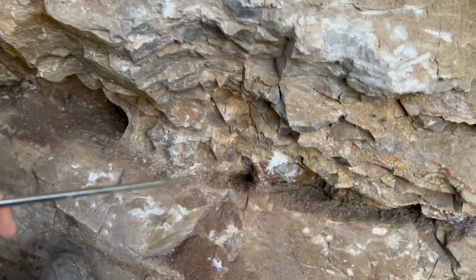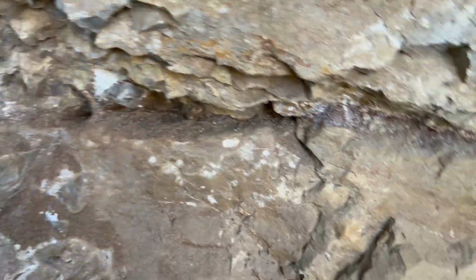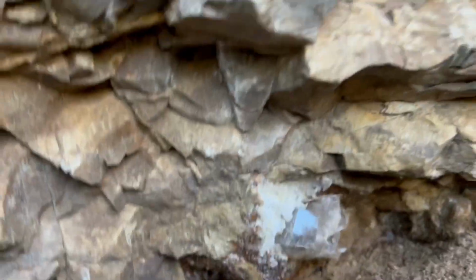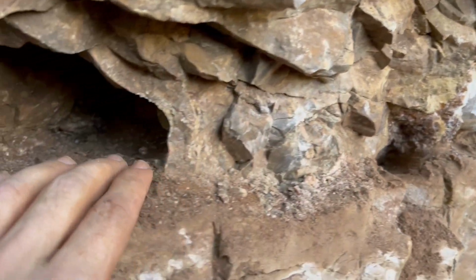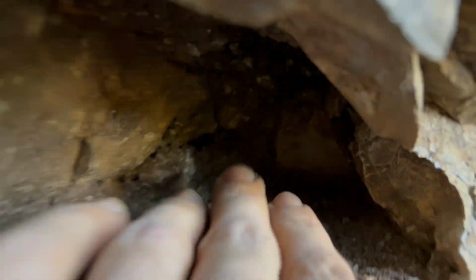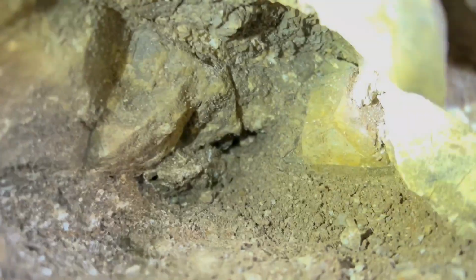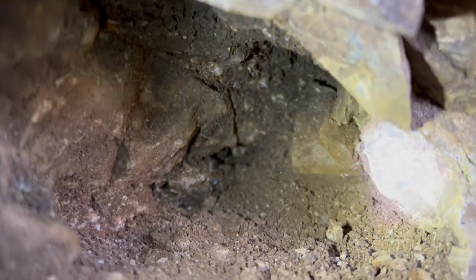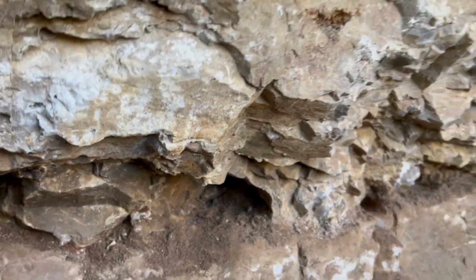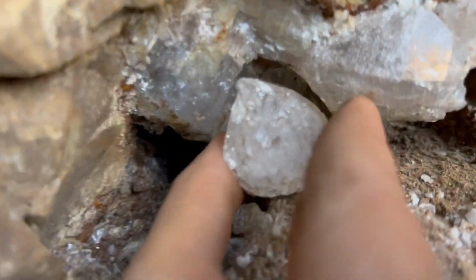All right, nearly there. Removed a bunch of rock here, getting down in here and here. All right, I'll get that out. But then, check this out. Over here, you can't quite see it because it's dark. Let's grab a flashlight. Another one. Lots of work. All right, so it's bigger than I thought.